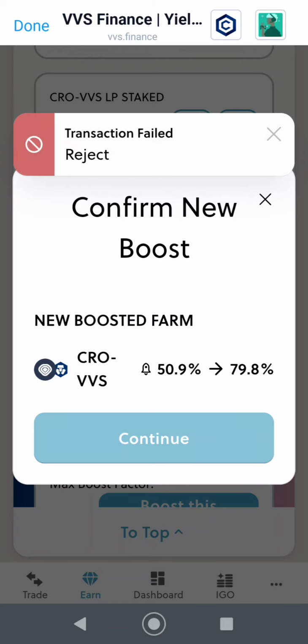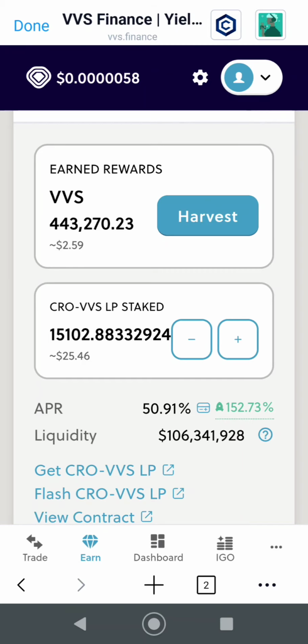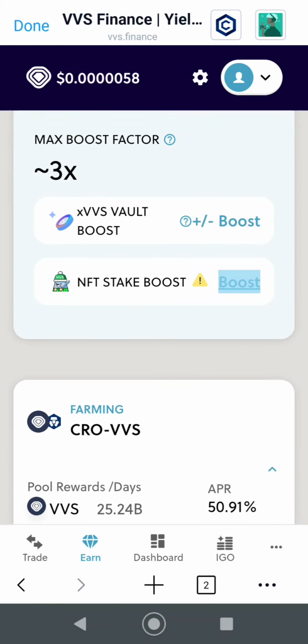So 25%. It's going up from 50 to 79, almost a 30% boost. Is that worth it for the stake I have here of $25? Probably not at this point in time. I'm not going to activate the boost, but had I, we could get better rates. If I had more invested, I probably would, but I'm already down significantly here from $1,500 to $100. That's what we call in crypto bad.